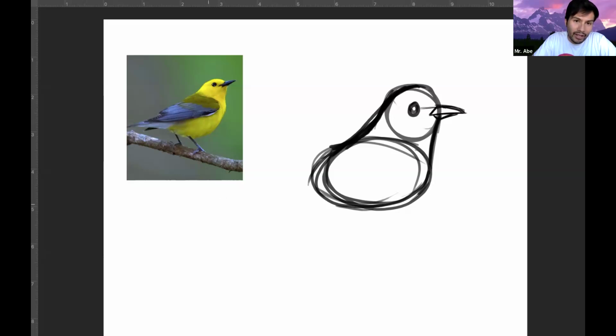Now, the shape of the wing that we see here: when birds are not in flight, their wings fold up on the sides of their bodies. But it's not quite just a little U shape that hangs out on the side that kind of looks like a flipper.